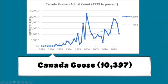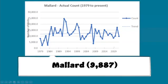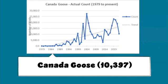You can still see that, on trend, we're still way above where we once were with Canada geese in the city of Calgary. But it sounds like there's a lot of counts in Alberta where the geese were quite low. It's the same for mallard, as you can see. There's been some suggestion that this is due to avian flu or perhaps more open water in some areas. We've only had some short stints of really cold weather. There's a lot of things, so it's hard to make any assumptions based off this one year compared to previous.